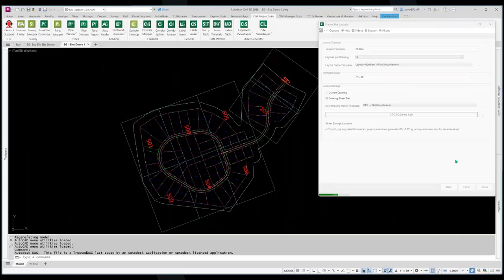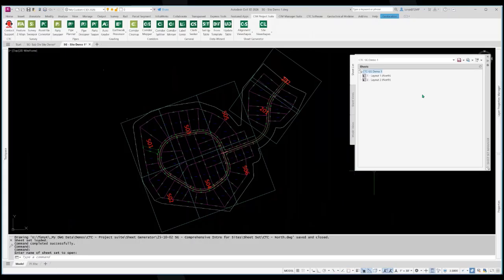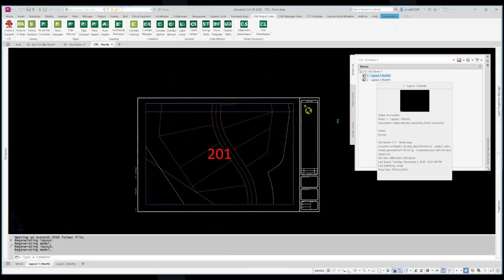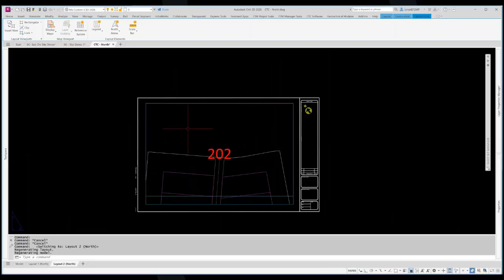So this is what I meant by the delay here, because of the web broadcast. It takes a little bit more time than sheet sets do anyway, and now it opened my sheet set manager. By default, I just told it to use layout 1, layout 2 in the naming format for this one, and now my sheet sets are here. So now if I needed to update them for any reason, I could. And you see the north arrow has orientated. I didn't put match lines on, but you see the slight overlap right here. And these are no plot, by the way, as well. Unless you want them plotted, you could certainly do that.